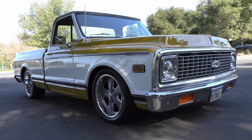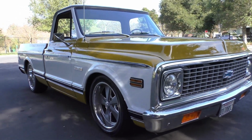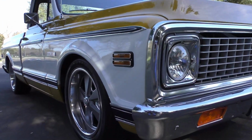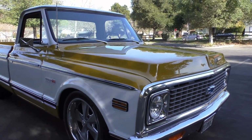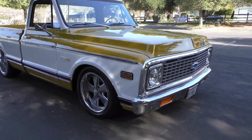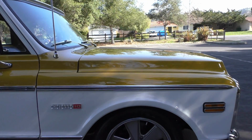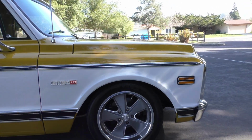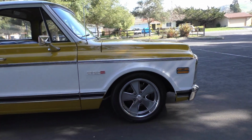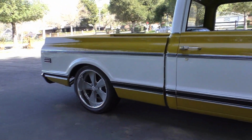Again, we'll get around and talk about that some more, but you really get a look at the body side there, the white. We shoot a lot of the cars in the shade for that specific reason, so you can pick up the reflections and get a look without it just super glaring at you. We try and capture some sunshine color on turnarounds and that kind of thing. I really like the wheel choice on this. It's lowered down, so I'm sure it's got drop spindles in it. According to the body data tag, we think it has a posi in the back.